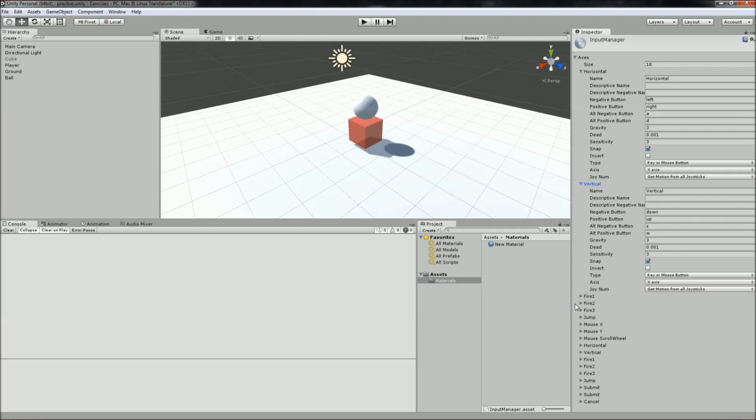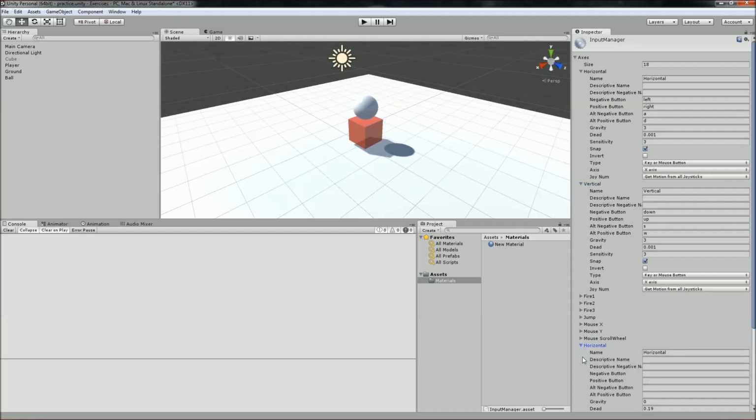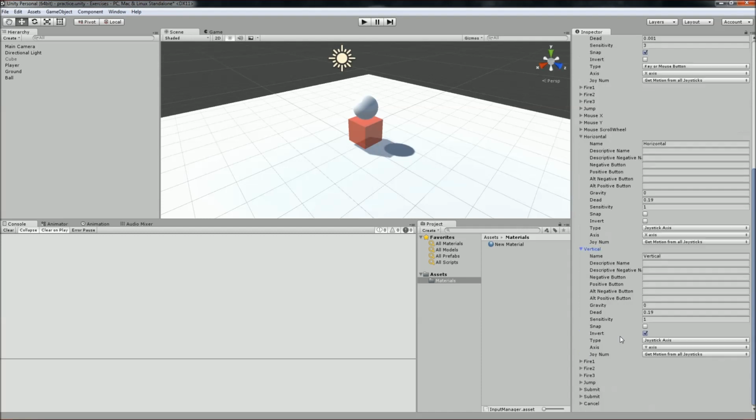Now you'll also see Horizontal and Vertical appear lower in the list, after mouse scroll wheel. If you unfold those, you'll see it's also an axis, but it's using joystick axis instead of a key or mouse, from like analog. What's nice about this is that if you use the same names for multiple ones, any of them will still catch it. So you could plug in a gamepad and it should just work if we use an axis.